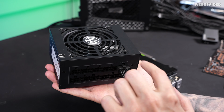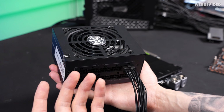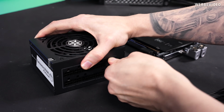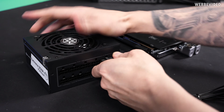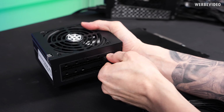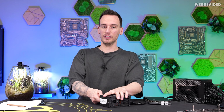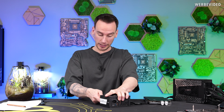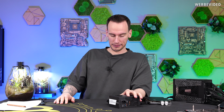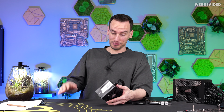I never pulled on any of the connectors so far because I wanted to do it on the video, and I will now try it and just get a first impression of this. Maybe I can just pull it out. Okay. Well, yeah, it's definitely sitting much stronger than usually. To be honest, I first wasn't sure if it's a different person, and you never know how experienced they are in building PCs. But I can confirm it's either super glued or I don't know. I can't get it out.